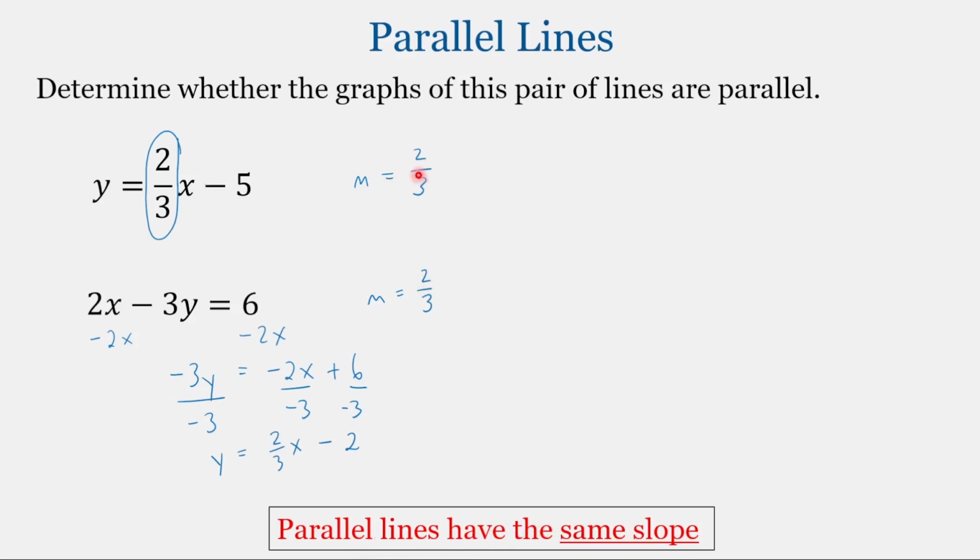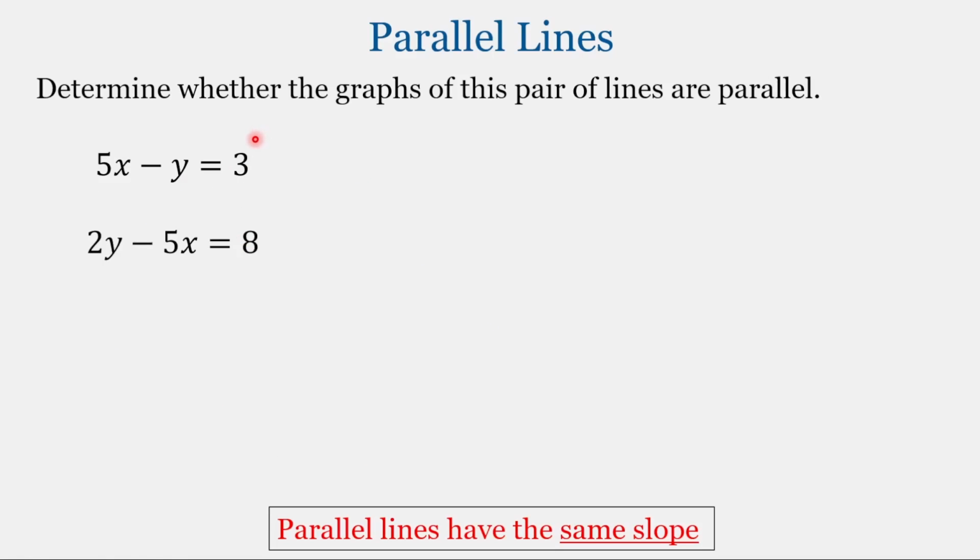These two lines have the same slope. And if lines are parallel, they will have the same slope. But one more thing I'm going to check are these y-intercepts. Since I have both equations written in slope-intercept form, I can find those y-intercepts pretty quickly. And I want to make sure that these lines do not have the same slope and the same y-intercept, because if they do, they're the same line. But for this case, we have a different y-intercept and the same slope. So yes, these two lines are parallel to each other.